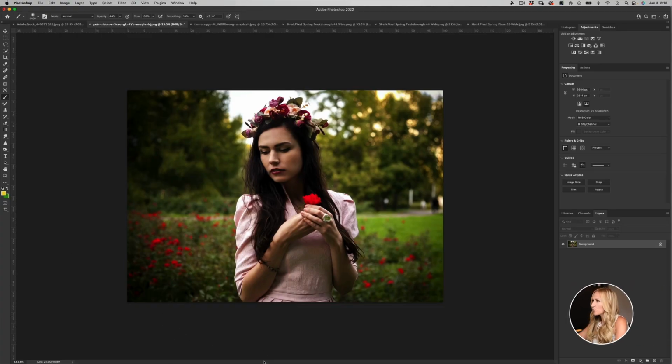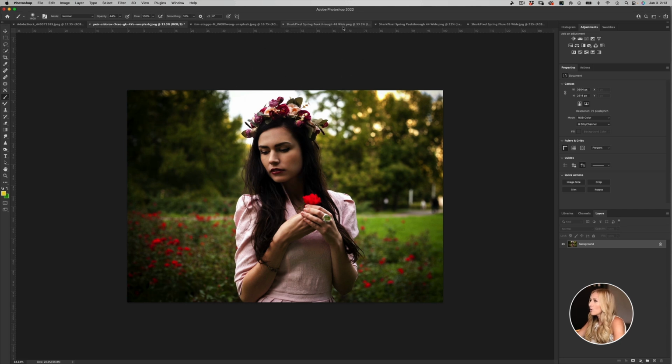Here we have an image which was taken by Peter Sidorov. It's quite a beautiful image as is, beautiful model, lovely rose garden in the background. But we want to take this image and really create something spectacular out of it. And that's what we're going to be doing in this tutorial. So you have downloaded the base image that we're going to be working on.